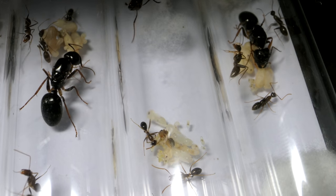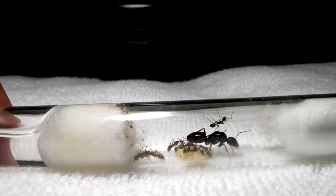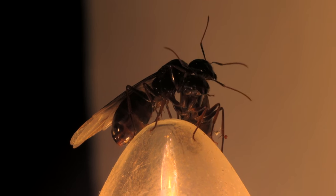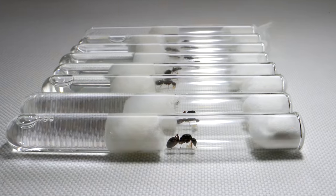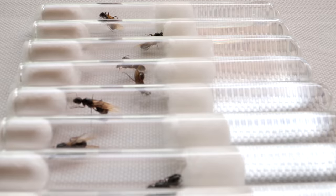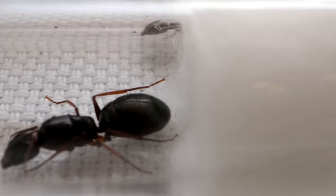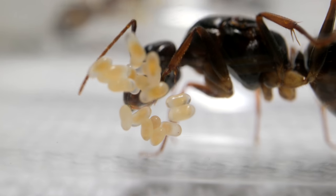But AC family, something special is happening today for each one of these burgeoning ant colonies. You see, 60 days ago, each queen was captured during their annual mating nuptial flight. The newly mated and pregnant queens were placed into a test tube and completely sealed within to simulate the founding chambers the queens would have constructed for themselves in the wild for the rearing of their ant colonies.